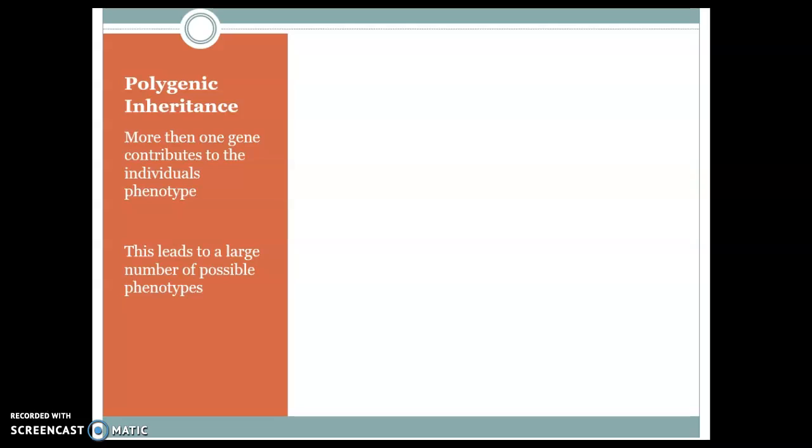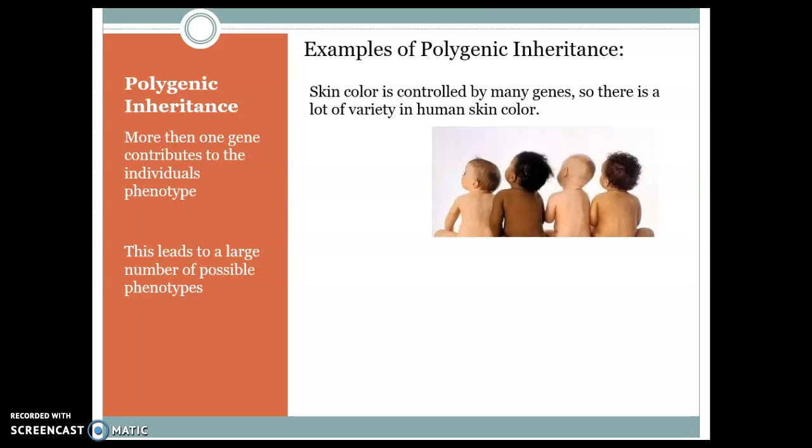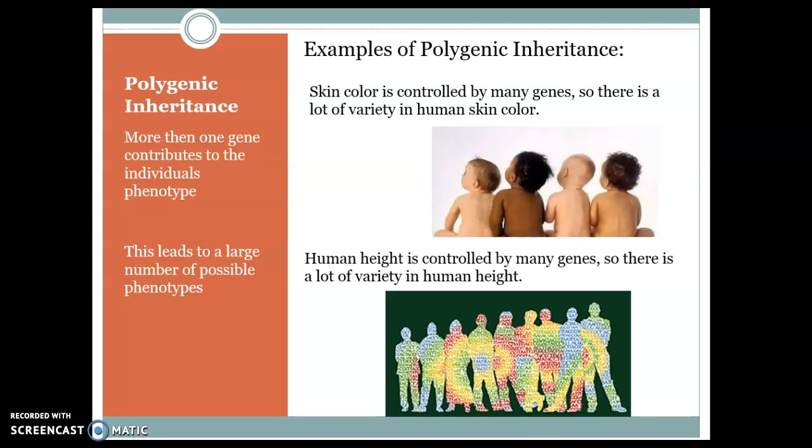So we're going to end up seeing lots and lots of possible phenotypes, or ways this trait can be expressed, because there's so much variety and variation. So think of a trait where we have lots and lots of variety, where it would be hard to list all the possible phenotypes or expressions of the trait, like human skin color. We have very, very dark skin color, we have very, very light skin color, and everything in between because there are many genes. So we can add up all of those genes together to see what the possible phenotype is.